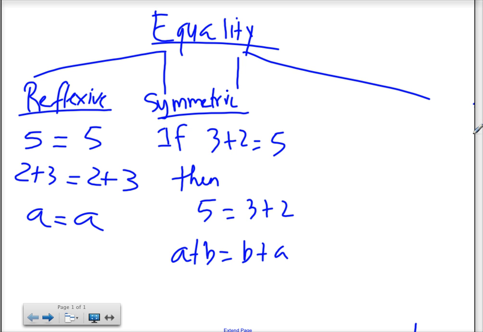For reflexive, what if one side says 8 plus 2 and the other side says 9 plus 1? That's symmetric then, is it? Then it falls under symmetric. Because for symmetric, you can have two different things, but as long as they add up to be the same, you're okay.